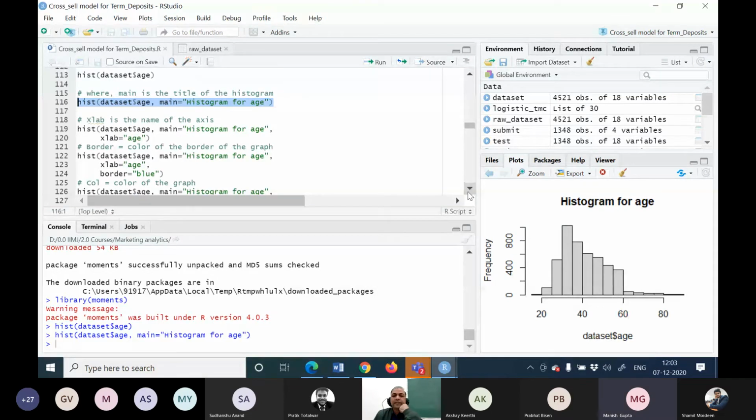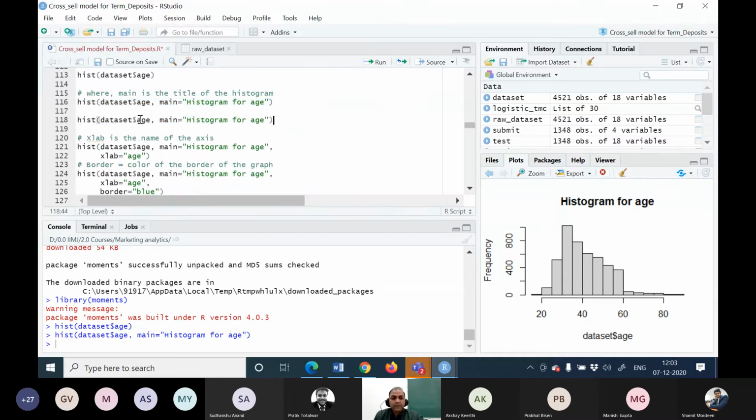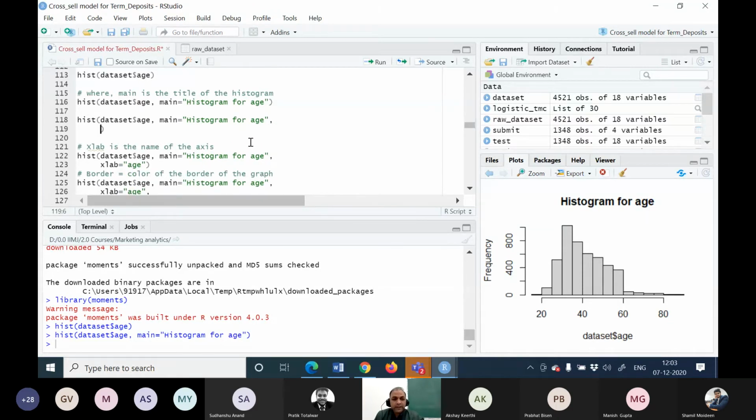Okay. Then the next stage is your X lab, which means you would like to change the name of the X axis. Okay. So just copy this command once again. Here, give comma, enter, and xlab equals age.